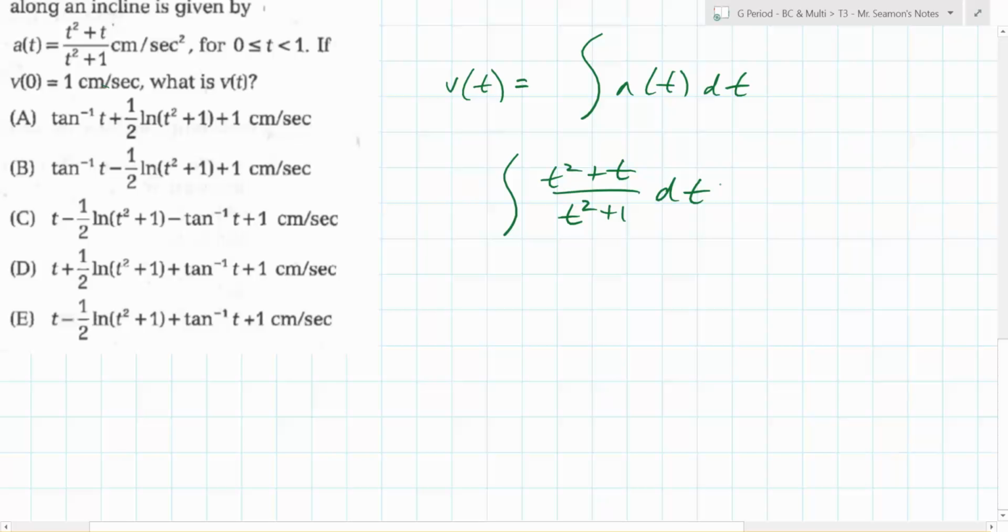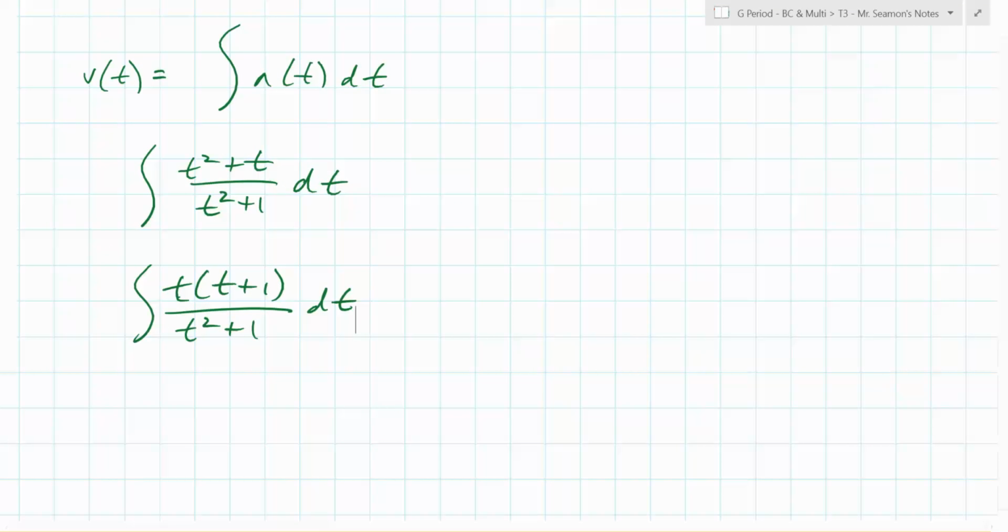Y'all are the smart kids, so you can help me integrate that. How the heck do we integrate that? Well, let's just take a look. Your big hint here is what the answer form is. There are lots of tangents here, and also multiple pieces. Any ideas? I have my idea, I don't know if it's the right idea. First take out a t. When you say take out a t, what do you mean? You can break it up, like this. But how does that help? Again, math is not about doing the thing you know will work. It's about doing things until you find something that works. So yeah, we could do that. That is mathematically legal. What could we then do?